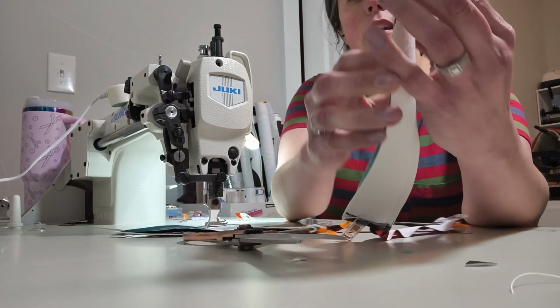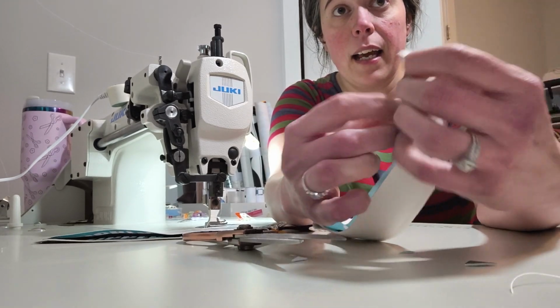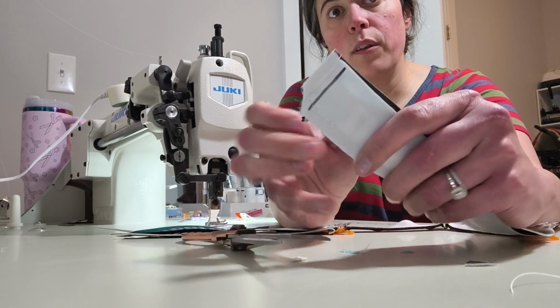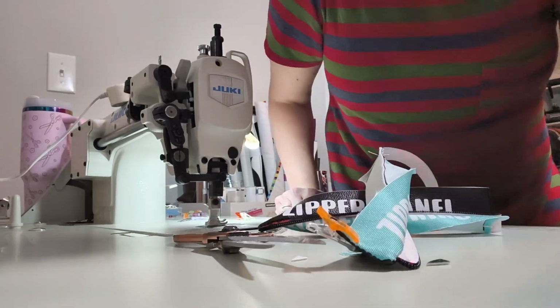Okay, and then I'm going to flip it out. Now, it may be easier to heat this up and flip it out, which is what I'm going to do. And I'm going to use a chopstick to help push that corner out a little bit better. So I will be right back, and we'll get this going again.